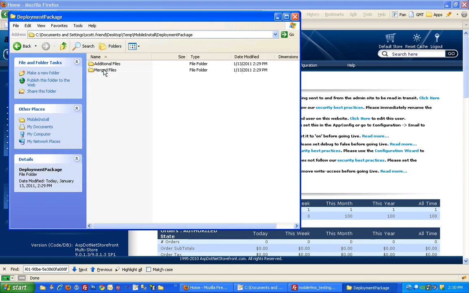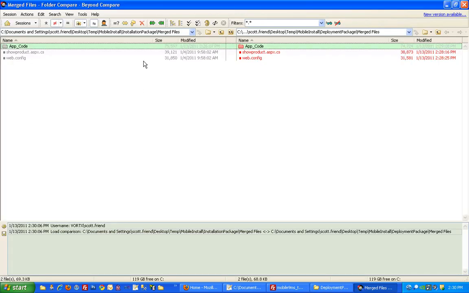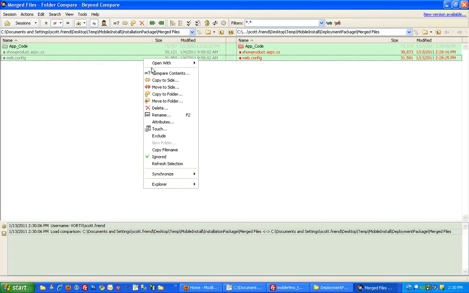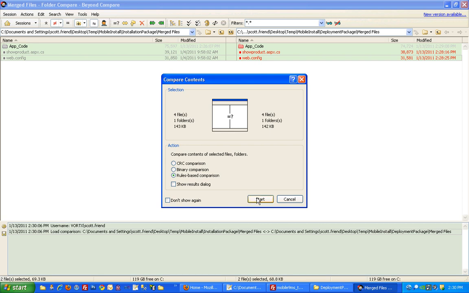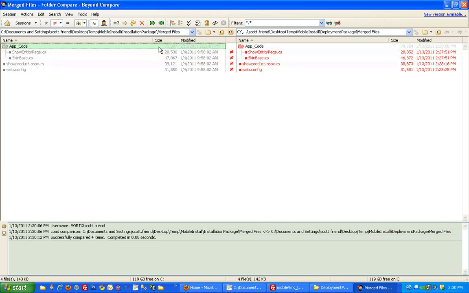I'm going to go into the deployment package and then compare those two folders to each other. And start comparing them. And then this program just shows that there are differences between these files.